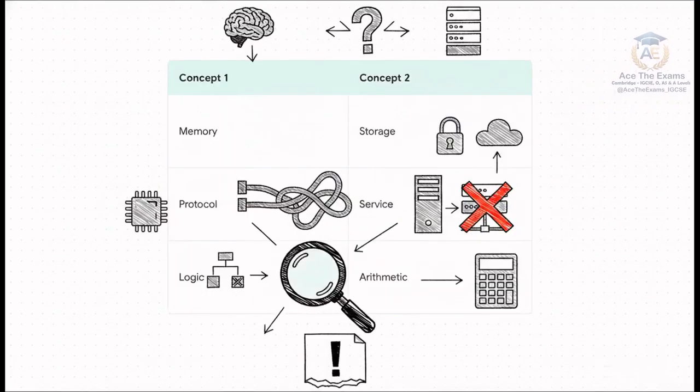So why does ordinary passive revision completely fail here? Well, students often just memorize terminology in total isolation. They end up confusing these closely related concepts. Think about how easy it is to mix up memory with storage, or get tangled between logic processing and arithmetic processing. Your revision notes have got to train you on comparison, because if you can't distinguish between two nearby concepts, the exam paper is going to expose that gap immediately.